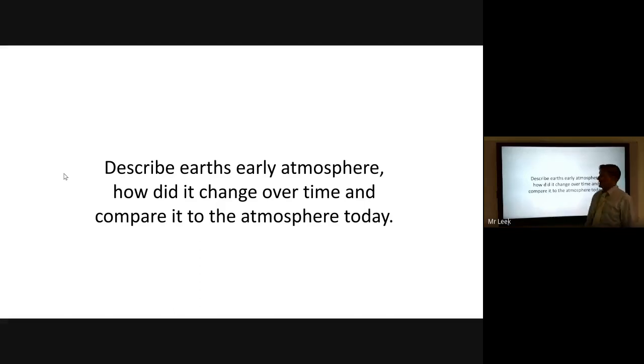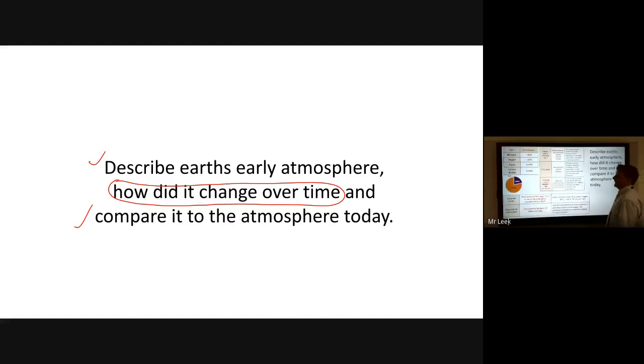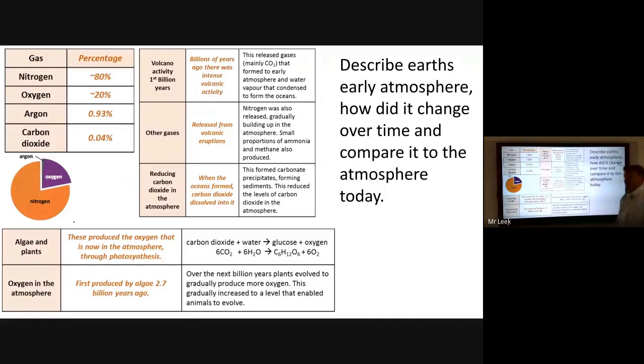A question or answer I've seen many, many times is they would say, Earth's atmosphere had this, this, this, and this. It now has got this, and this. And what you do is you've answered that bit, you've answered that bit, and the maximum you can get is 4. What you did is you missed this bit out, which was the 2 marks. So what you've got to do is look at a question, rip it apart, and work out how many questions are within a question. All right?